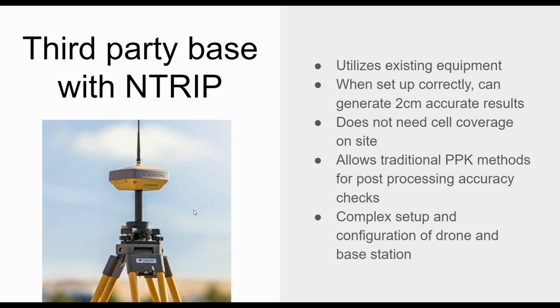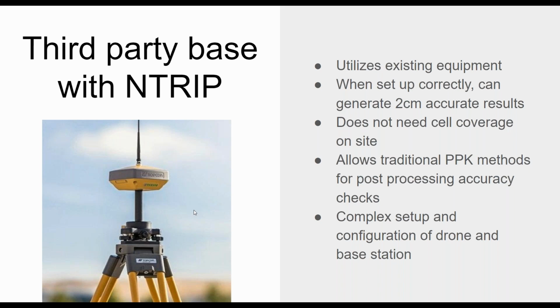Now, setting up of an NTRIP network connection from the base station to the live network is going to have a different configuration for every setup that you use. Topcon has a different workflow than Trimble, and Trimble has a different workflow than Topcon, and both of them are different depending on which drone you're going to be using. And then most of the smaller drones that use direct NTRIP network connections actually cannot use this because they have no way of picking up the broadcasted signal from the base station. So this would be something on a larger drone like your M300.